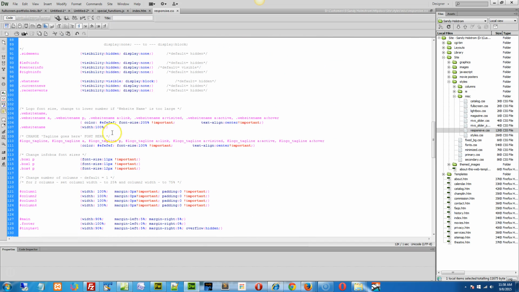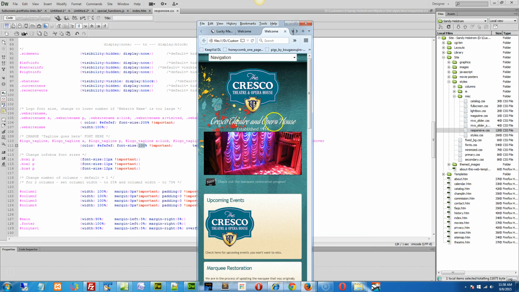And as a final touch, I've added a color for your website name and tagline and modified the font size for the website name and the tagline as well, just to stand out a little bit more, because in the mobile you actually have a little bit more room for the logo here. And I thought, well, let's get some bigger letters so that it stands out a little bit more and looks a little bit sharper, easier to read.